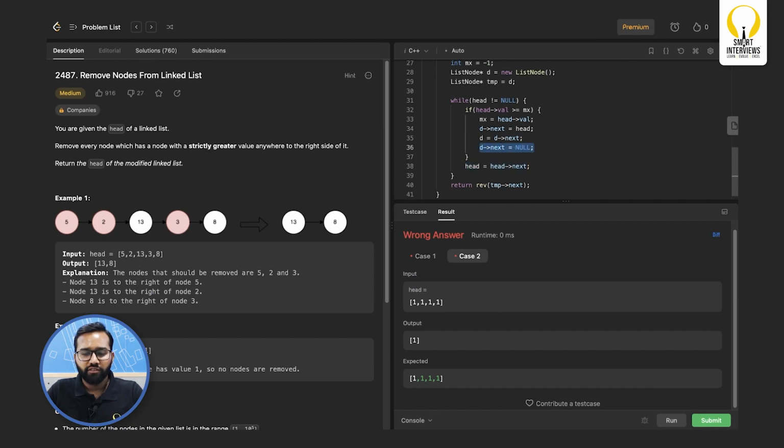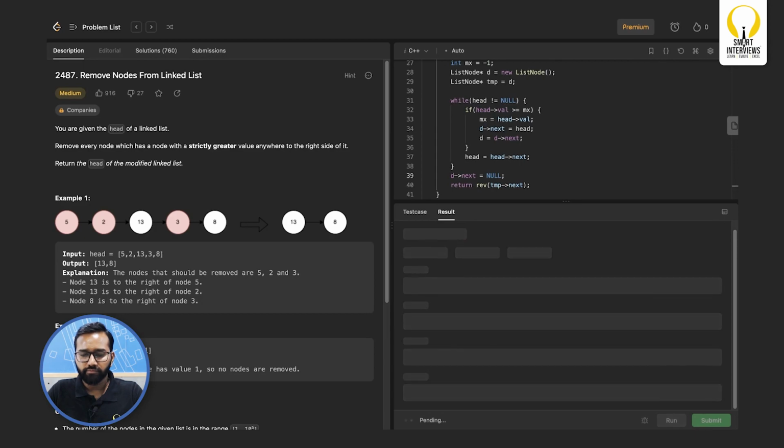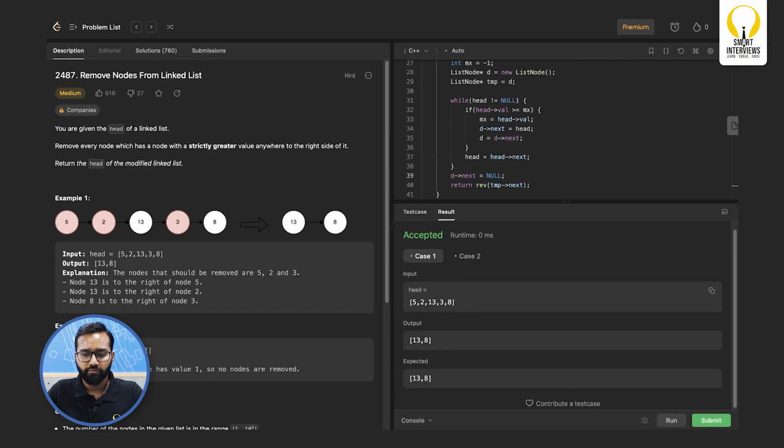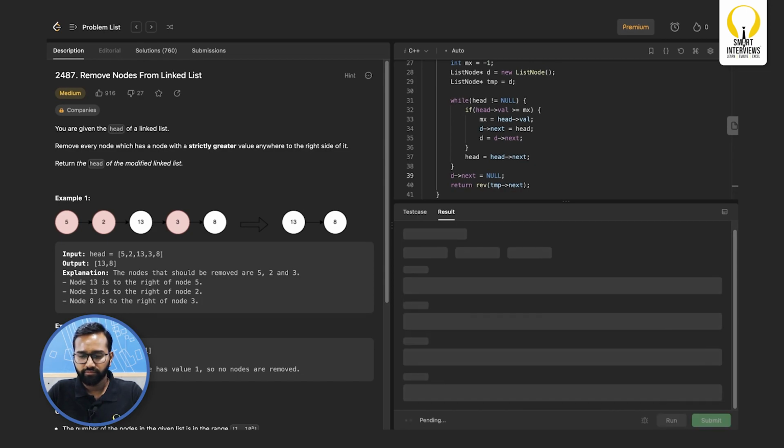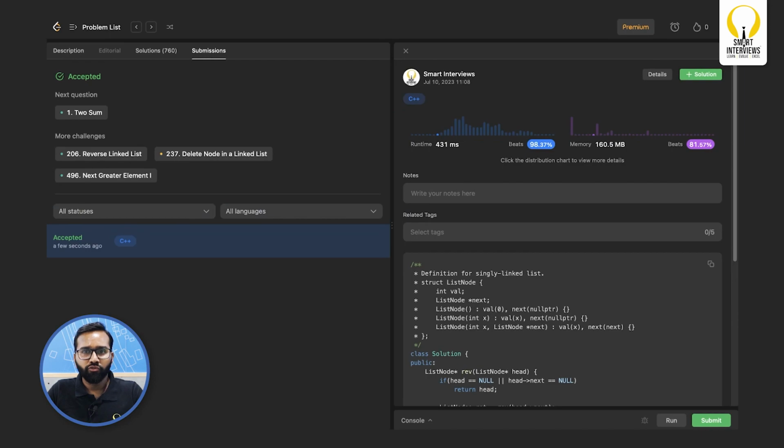So we should not do this before doing this. So what we can do is, we can remove this code from here and we can simply keep it at the end. After processing all the nodes, for the last node we can make the next as null. It's not required to do that again and again. Let's try to run the code now and check. So if you see, the code is working fine for both the sample test cases. Let's submit and try. The code worked fine for all the hidden test cases as well.